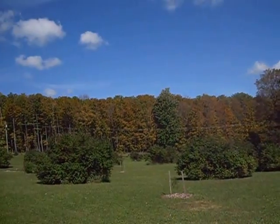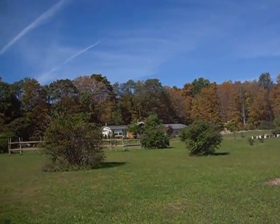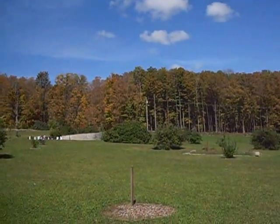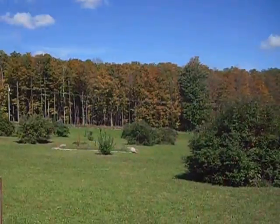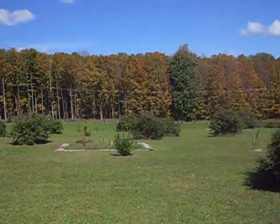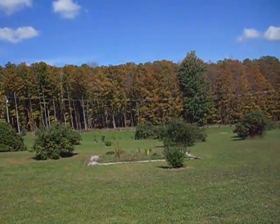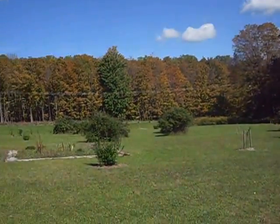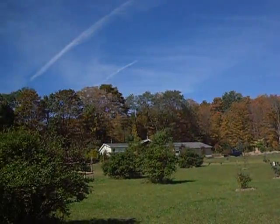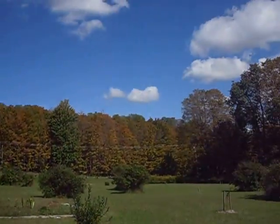So it wasn't just a big open lot, and we started with a whole bunch of them. Sue had been mowing this. I mean, not Sue, her husband had kept it down, her ex-husband that is, and they had this whole thing mowed here. And then they went through a period of time where they weren't mowing it. That was when, I guess, they'd split up and Sue was maintaining the property on her own. So this kind of grew up, and there were tons of these bushes in here.